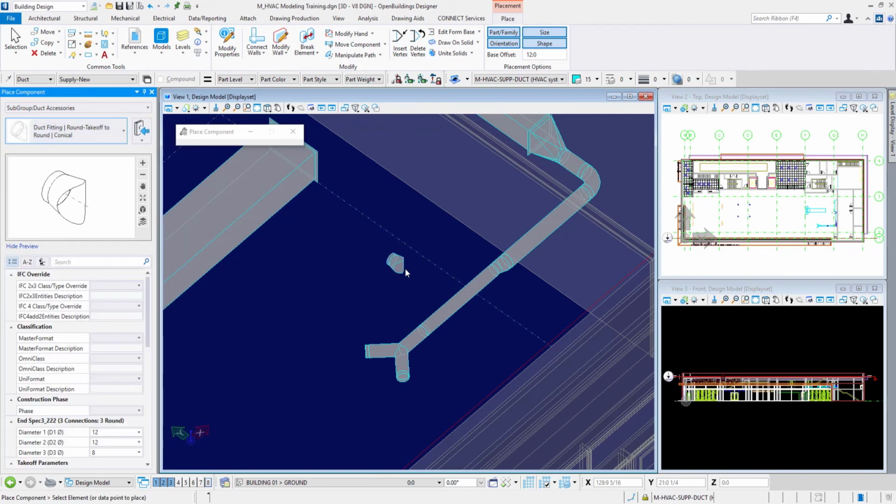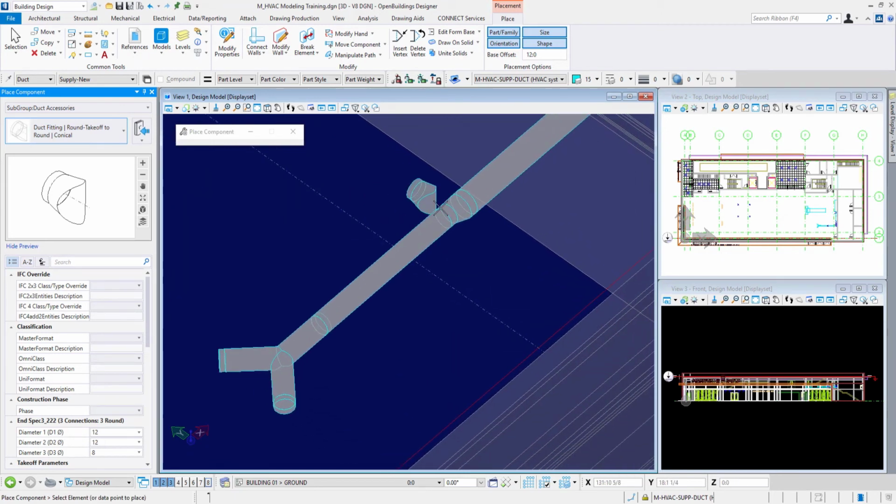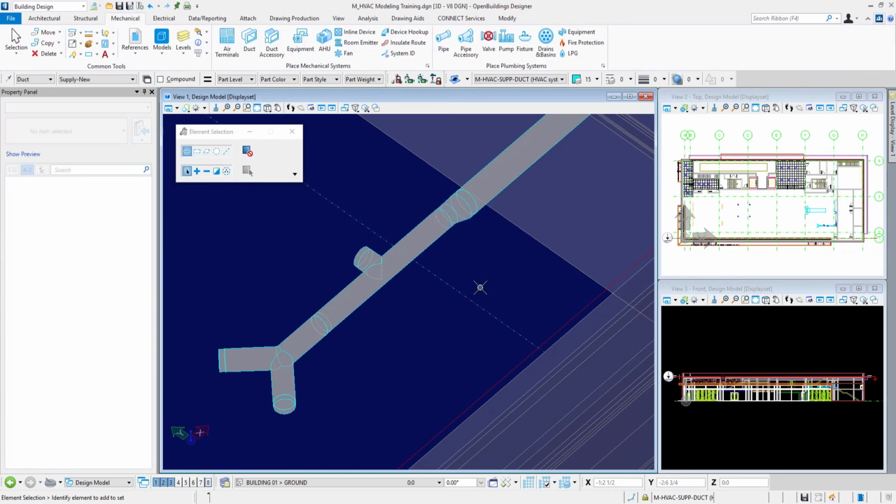When we're placing things like takeoffs, I'll get zoomed into the round ductwork here. We simply snap on to the end of the duct where we want to insert this takeoff, and I see how that round duct is highlighted there. I left click to accept it, and then notice how the takeoff now is waiting for me to position it along the duct here. So I'll go ahead and left click for another data point. We see it is placed there. I'll right click to end the placement.